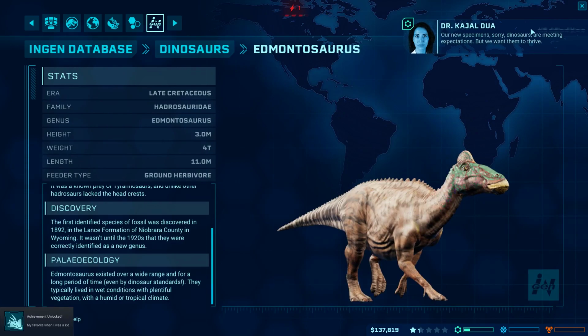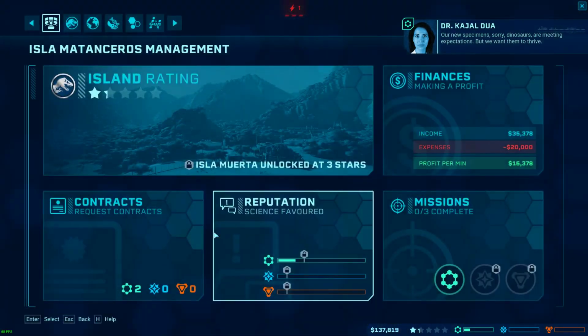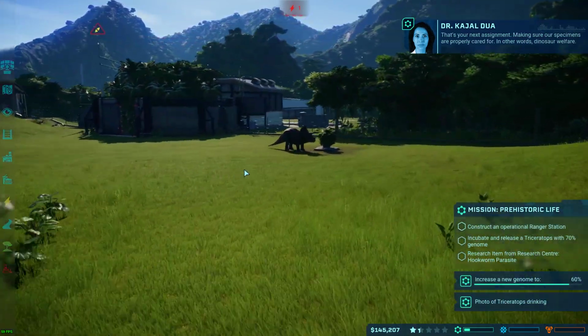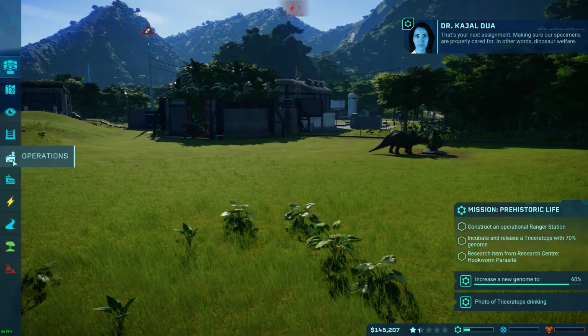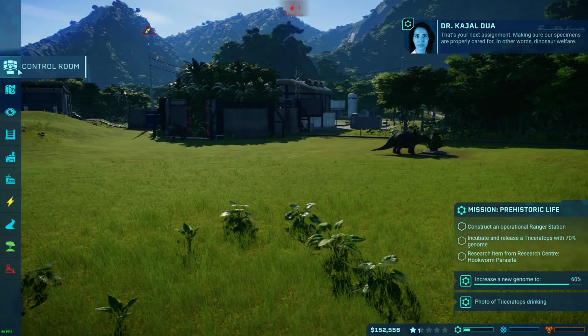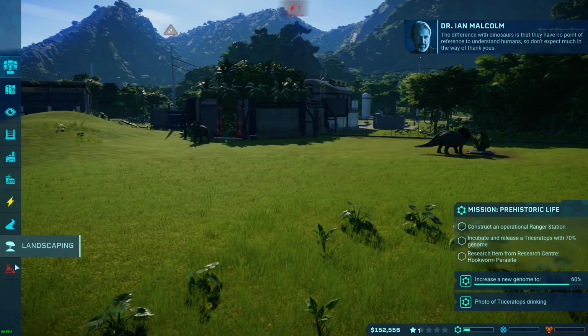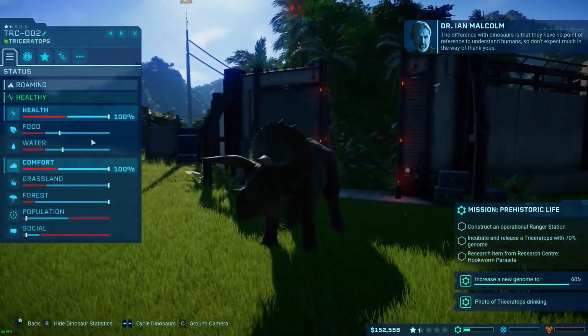Our new specimens, sorry, dinosaurs, are meeting expectations, but we want them to thrive. That's your next assignment. Making sure our specimens are properly cared for. In other words, dinosaur welfare. The difference with dinosaurs is that they have no point of reference to understand humans, so don't expect much in the way of thank yous.